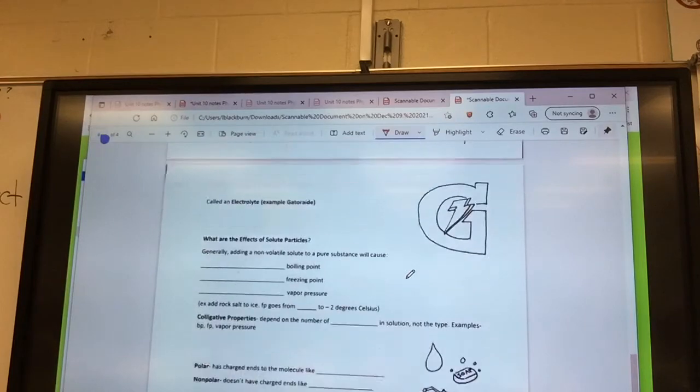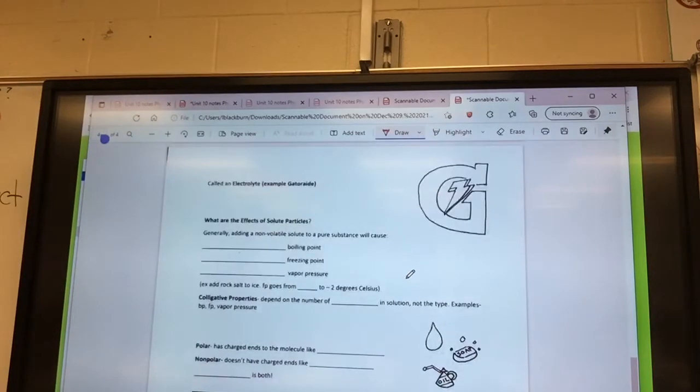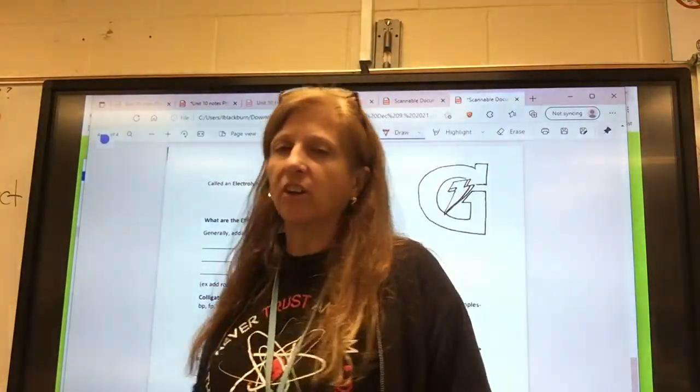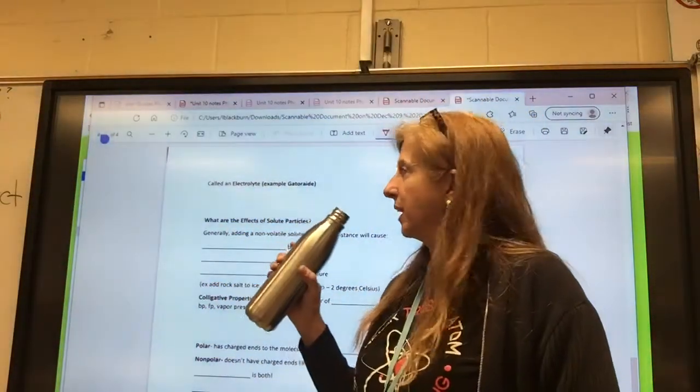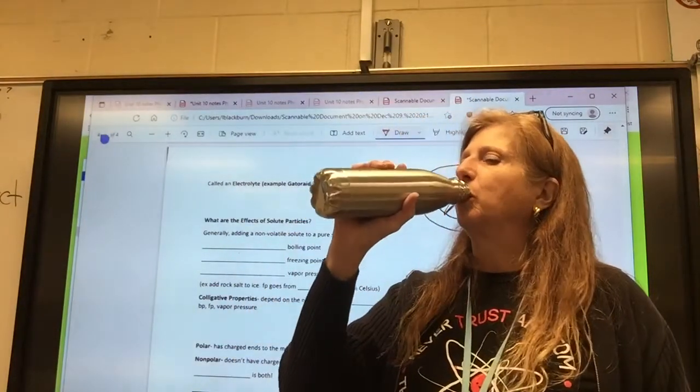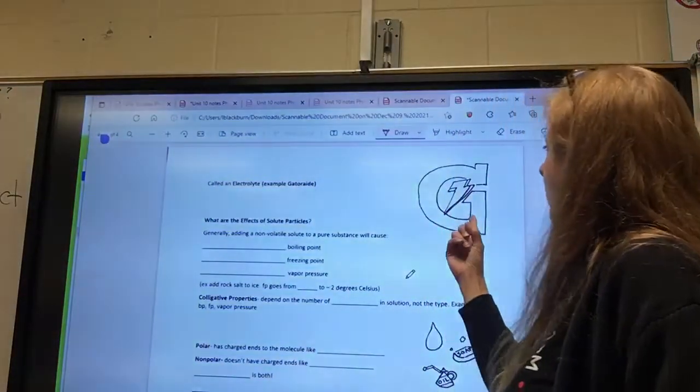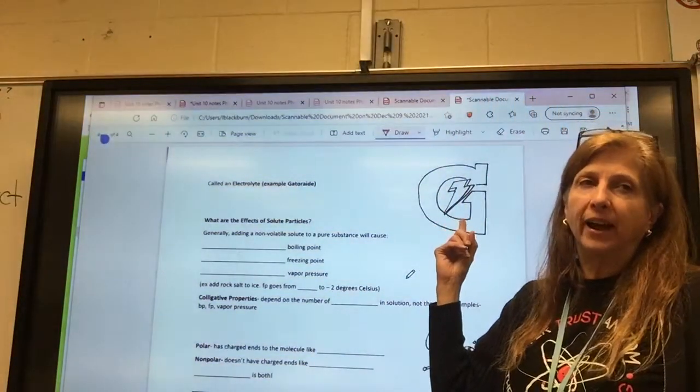All right. So when you have dissolved cations and anions in a solution that disassociate and are floating around charged, it's called an electrolyte. There's an R.E.M. song called Electrolyte that I always want to sing when I get to this. But here I've got a symbol. What logo is that? Gatorade.